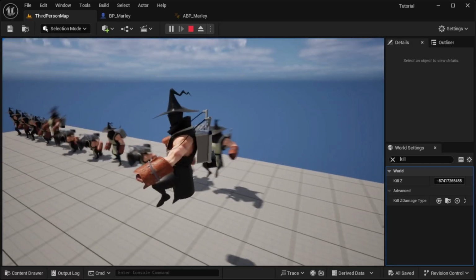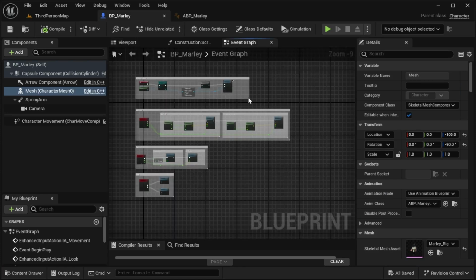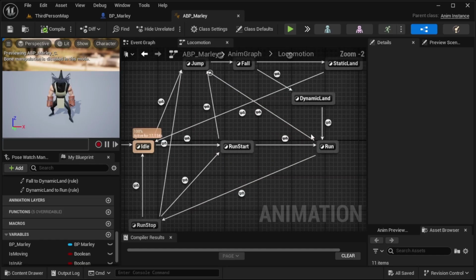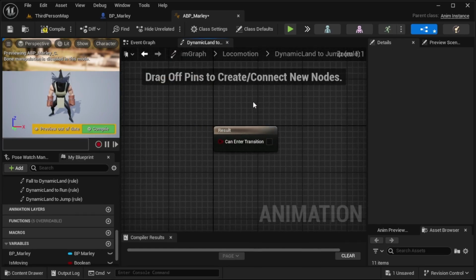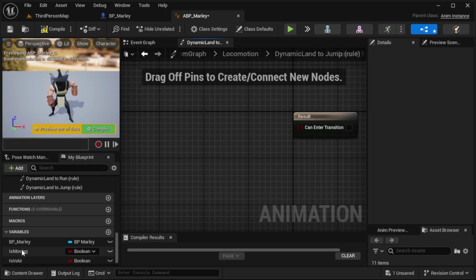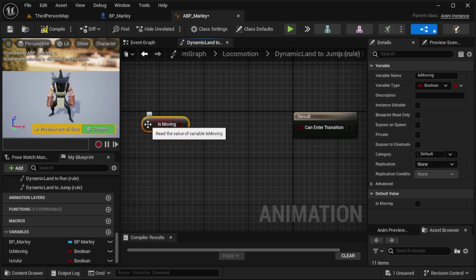Oh, you see that? What went on there? Okay, I know what that is. That is the jump from the dynamic land, I believe. So, we'd also want the same math we had from the run to our dynamic land. So, if we're moving... No, sorry.